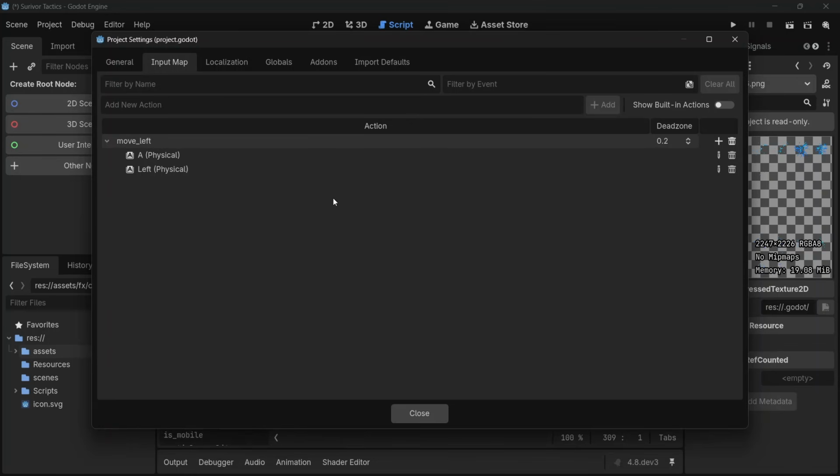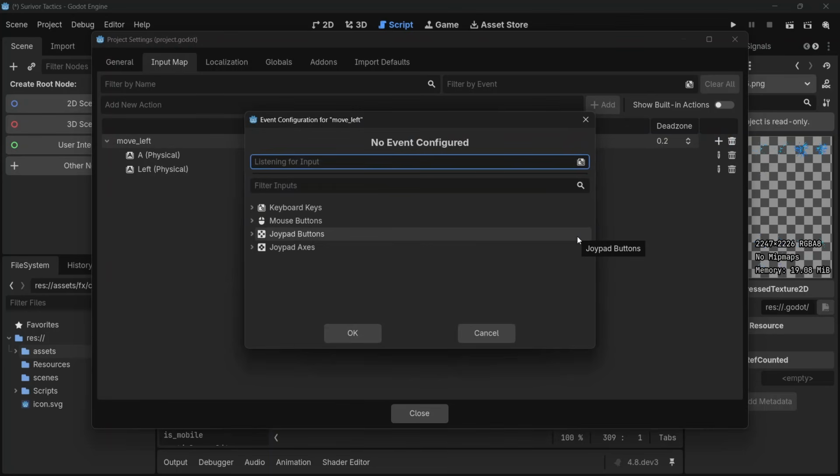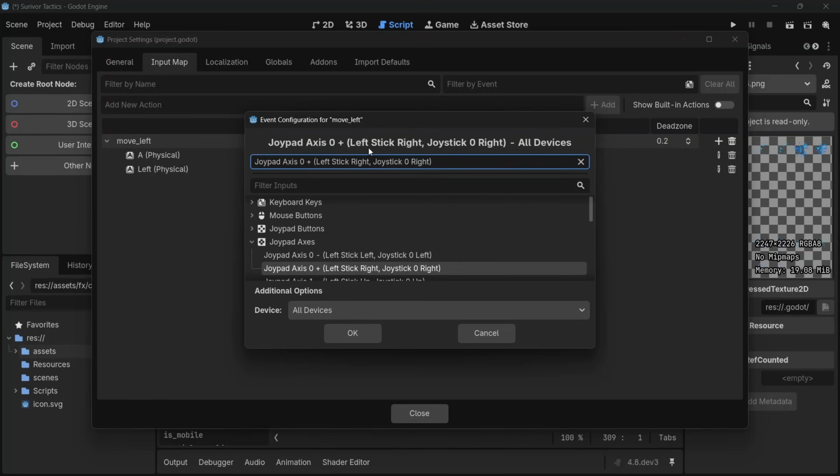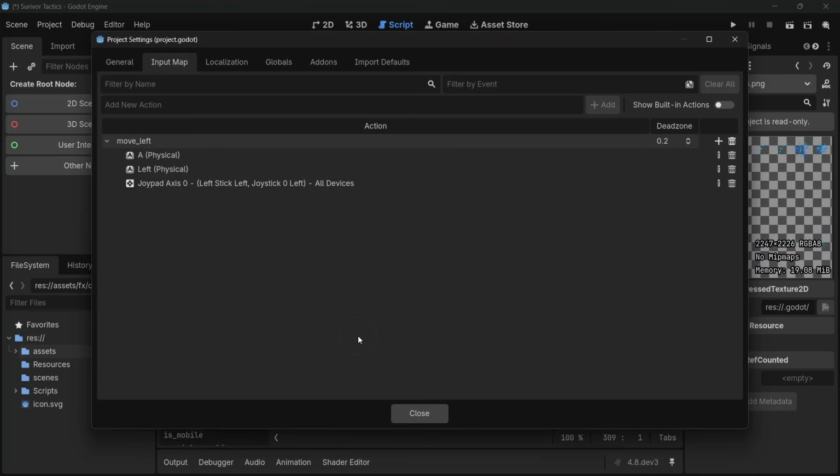And for the PS4 controller, once it's connected, we just need to press the button that's required or move the analog in a certain direction. So since I'm going left, I'm going to move my joystick left. Now the joy axis is 0, then it says left stick left, as you can read here. If I push it right, it says left stick right, which I do not want for my left movement, so I just keep it to left and click on OK.